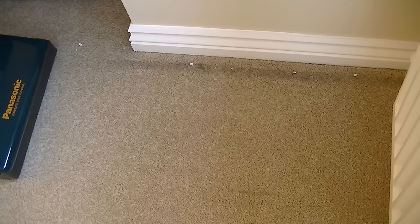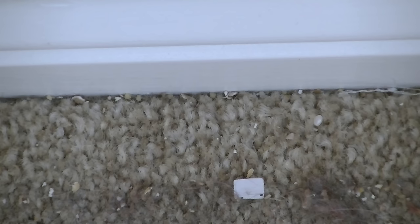Going as close as I can before the camera loses focus. It hasn't done a bad job at all. Not perfect. I can still see, especially when I run my finger over here, we can see some dirt that it's not got, but I mean, it was a pretty tough job, but it has done very well. There is a line just beyond that, the line of shame, of course, where the belt is, but it's pretty good. But not good enough. I will need to get my crevice tool out and finish the job properly.